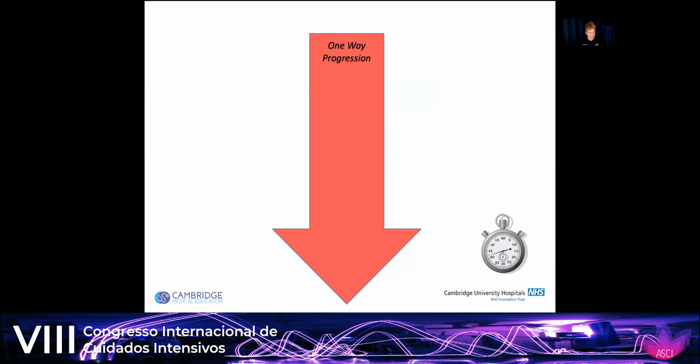Central to damage control is this idea of one-way progression to pre-hospital damage control and ED damage control. Patients don't stay where they lie. This isn't their definitive endpoint. So everything we do is considering what the endpoint is and how we're going to get there as safely as possible.